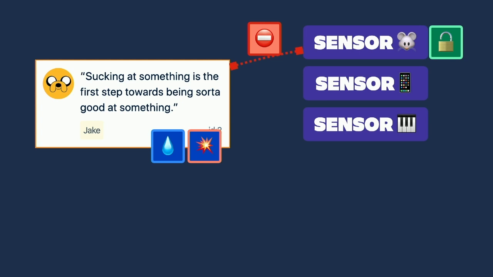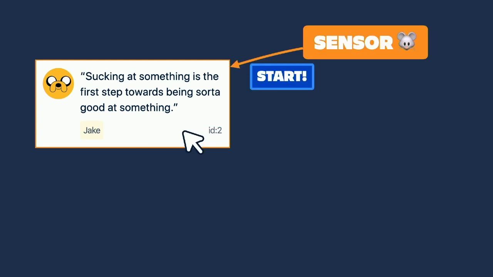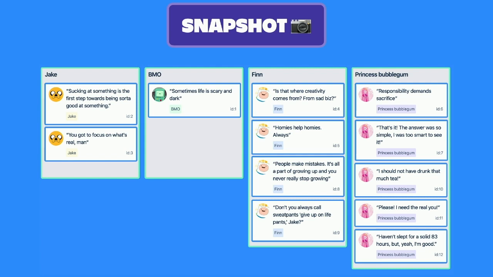Cool. Taking a step back from the details of sensors, we have this concept of a sensor, and it's telling the app, RBD, hey, we want to start a drag. So what do we do from there? Well, the next thing RBD does is that it collects a snapshot of every single DOM element that it cares about all at once.